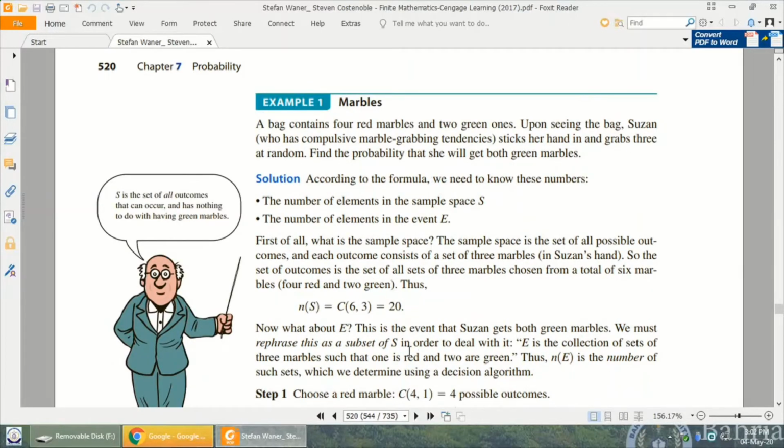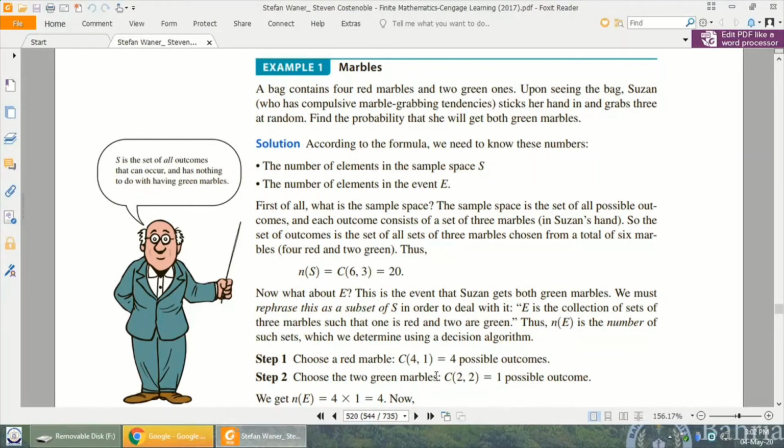Then the next part is that you want to choose out of the 4 at least 1, and that would be 4 possible outcomes. Because now out of 6, only 4 exist as red marbles. Then if you wanted 2 green ones, then you could have just, and how many is she drawing? So there could be 2, and so there are 2 further drawings allowed. So you could just have, maybe if you just want both the green, then you can have 2 and then into 2. But since now we are looking at the first step, which is the red marble, so there are 4 possible outcomes. Let's just see what further is there.